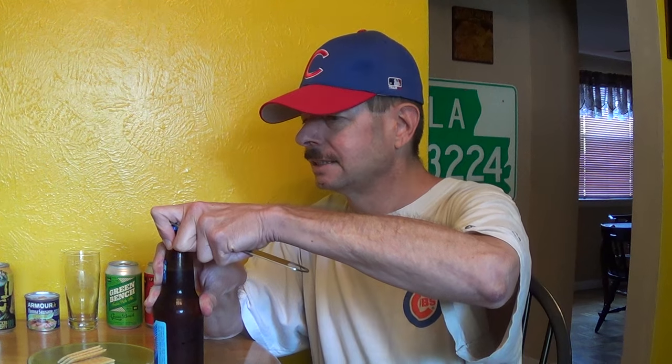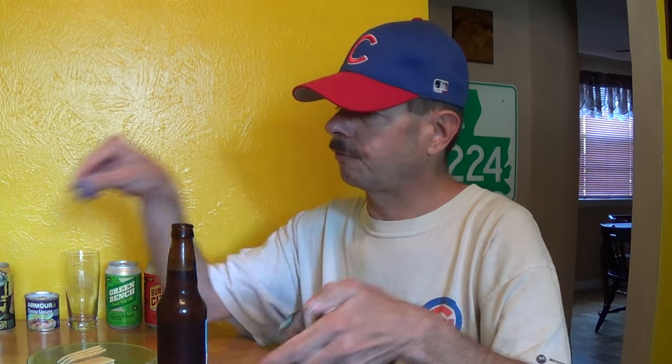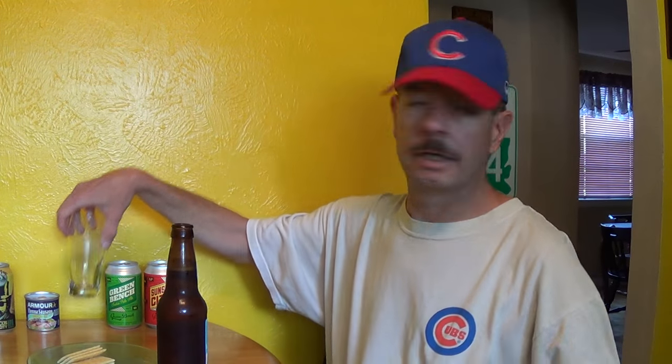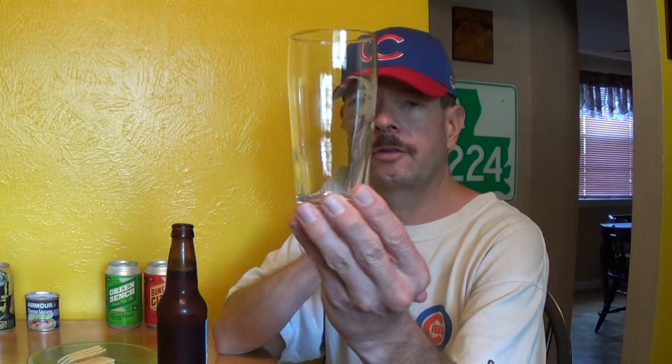We see them. I was going to put it in a tulip glass, but I noticed on the Full Sail website, you hear that refrigerator running up. Got the air where it shouldn't come on. They're showing a glass similar to this Anheuser-Busch tasting glass on their website, so I figured I'll use what they're showing.